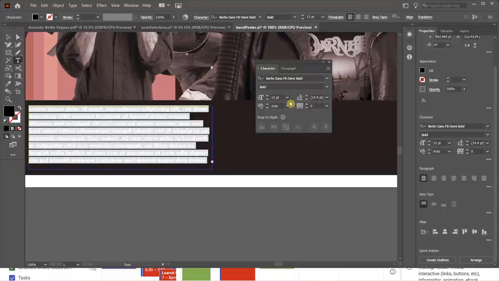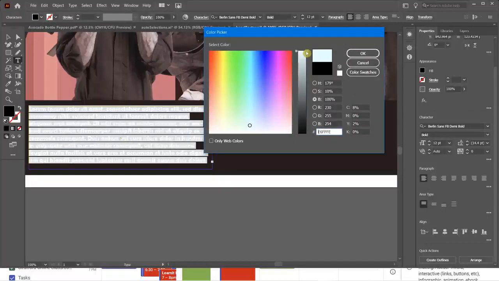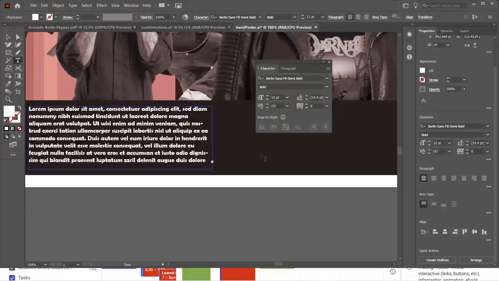But before we go any further, let's see how we can change the color so we can actually see what we're working with. And that's pretty much the same thing as how you work with color and shapes. So we're going to find our little color picker over here, or go over here if you want to find a swatch, double click on that, and then I'm just going to choose white. Okay, go over to there and then go all the way over here. And then just notice you have your RGB values, you have your CMYK. Great, fantastic. Click OK, and then I click away. All right, pretty good, pretty happy with that.